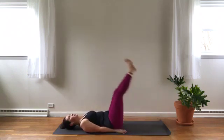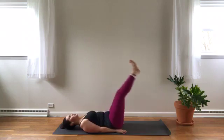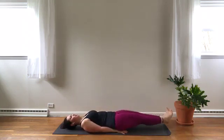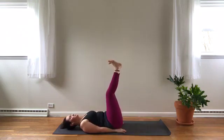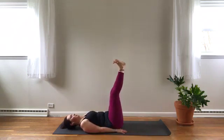4, nice and controlled. 3, 2, and 1. Bring it all the way back up. Beautiful. Make your feet into a V. So kind of like this. So your heels are touching, but your toes are out to the side.